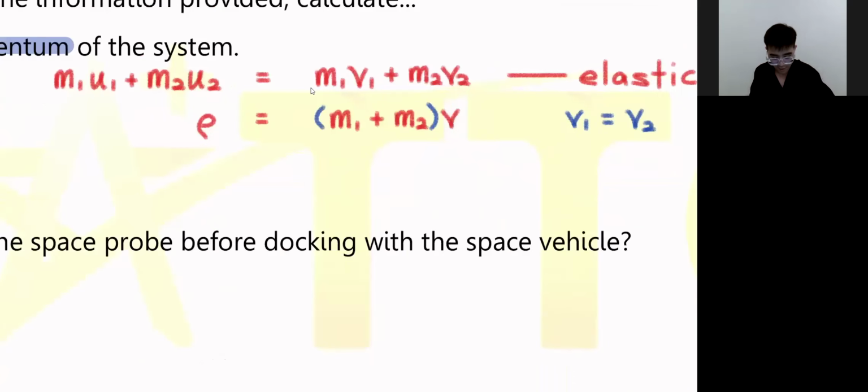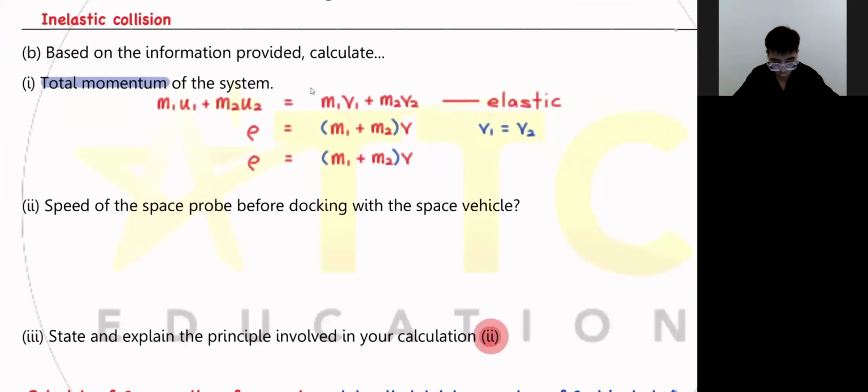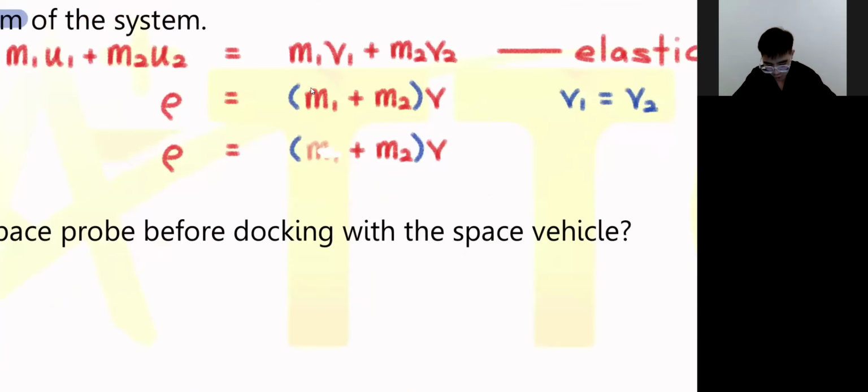So then that means what? That means if you want to calculate the total momentum of the system, and now, like I said, we are using the momentum after the two objects collide, after the space vehicle and the space prop connect. Right now, after they connect, we are using that method to calculate the total momentum. And in this case, we only need three quantities. You only need M1, M2, and also the velocity. That means the common velocity of these two objects. So just go and find it from the question.